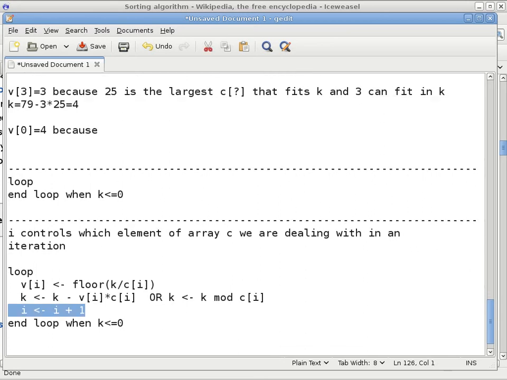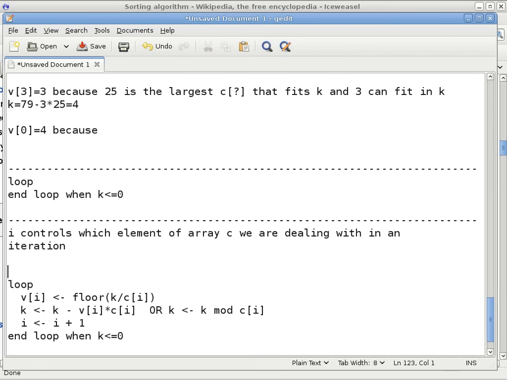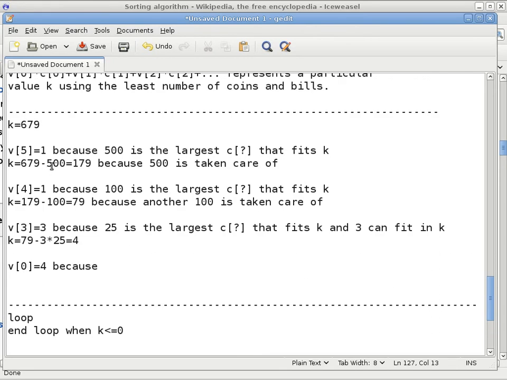Now, if I is going to be moved on to the next one, I also have to say, oh wait, this is wrong. I just specified the wrong logic. You're moving from smaller to larger when you want to go from larger to smaller. Exactly. So we want I to go in the opposite direction, because even this is indicated from the log here. It's indicated when we do it by hand. We start with V bracket 5, then we move on to V bracket 4, then V bracket 3. So that tells me that per iteration, I should not be increasing I, I should be decrementing I, so it goes smaller and smaller.